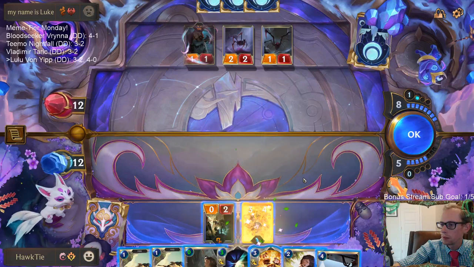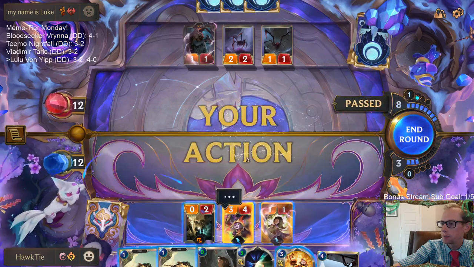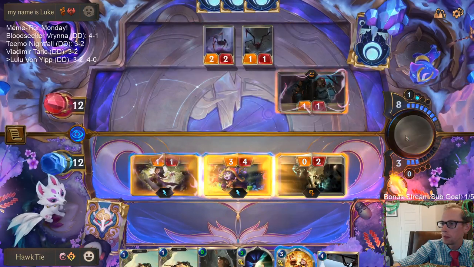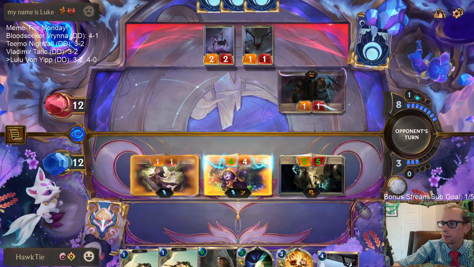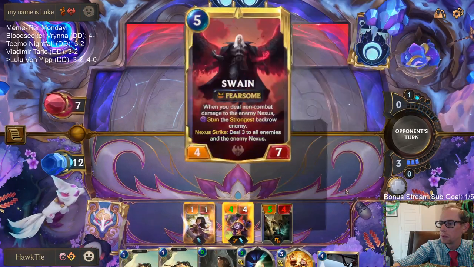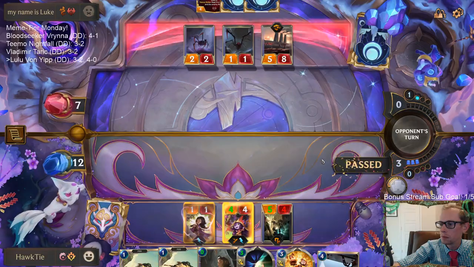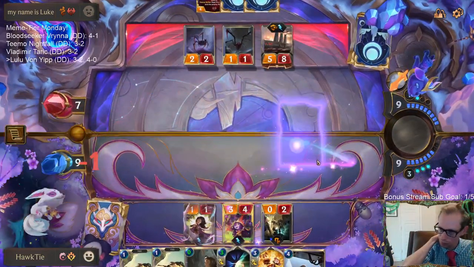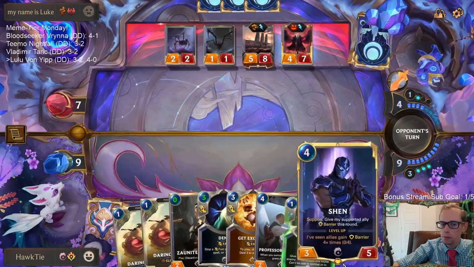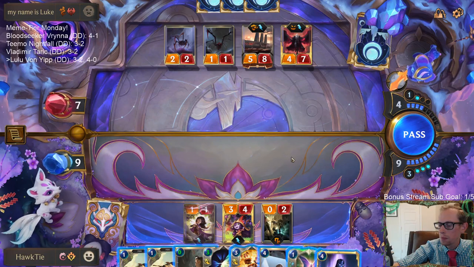Get a pick. I'm gonna wait a turn on the Professor Von Yipp. I'm gonna hold up this deny. Kind of bad for us.